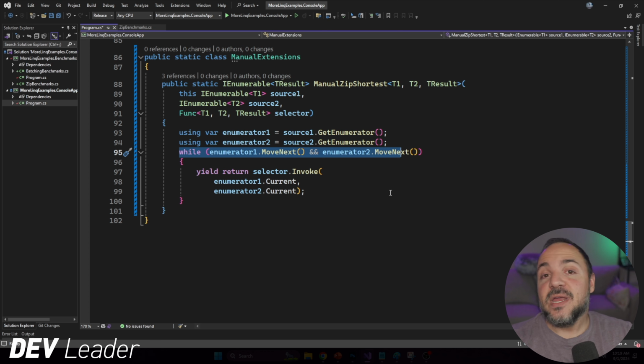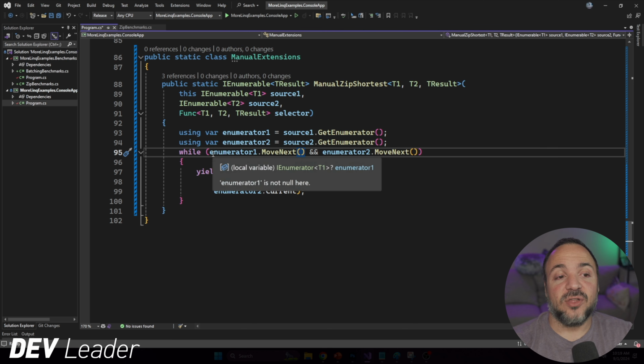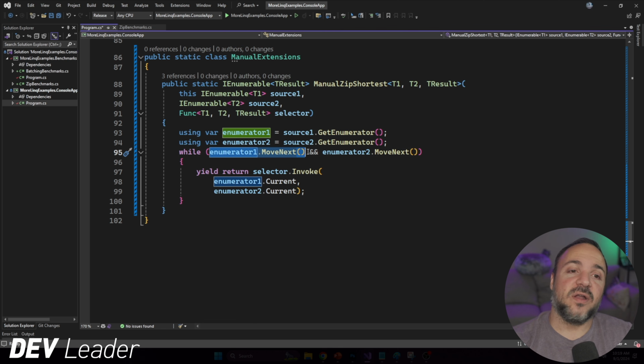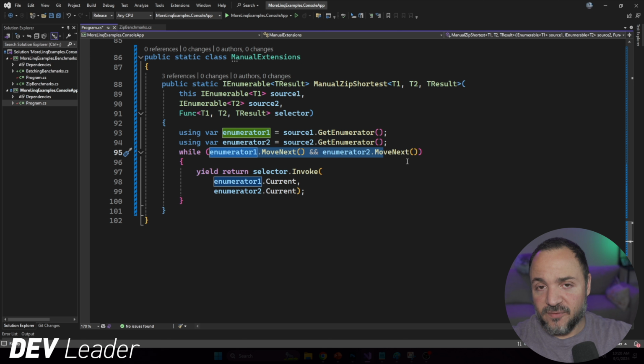In the first example, we knew the count and we said, hey, look, let's just loop until we reach that count. In this case, all that we're saying is loop as long as we're not at the end of one of these two IEnumerables. We don't need to know the count ahead of time to find the minimum between the two. We can simply just keep trying to walk forward, and as soon as both of them are not able to walk forward, then we're able to stop the iteration. You'll notice that I did mark this as ManualZipShortest, and the example that we made in the very beginning of this was also an implementation that did the shortest.